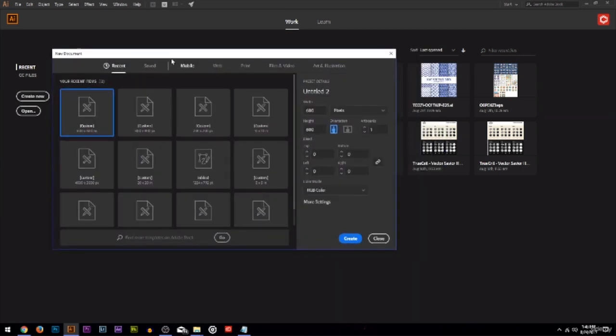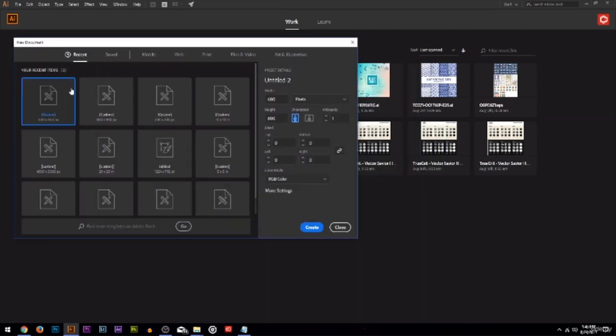Once we do that, we're going to see this new document pop up. The new document window is super important because here's where you can actually set up the dimensions of your artboard, which is acting like a shirt in a way, if that makes sense. Your shirt is your canvas, right? So we're creating our canvas right now, and it's important that we understand the dimensions of that, okay? Typically, for Merch by Amazon and all that, they want you to set up a 4500 by 5400 pixel document, okay? So you want to design your shirts around that document size.